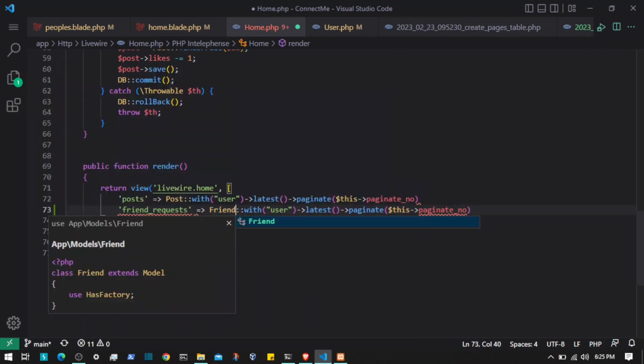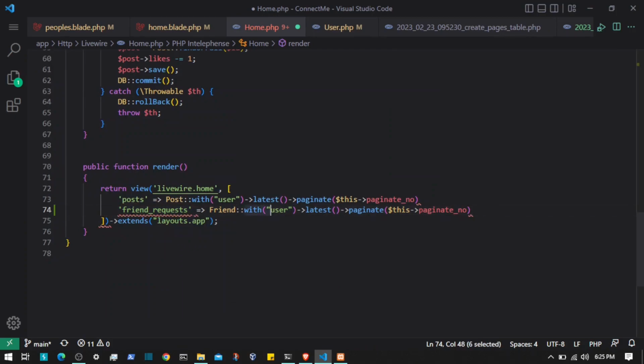So I'm going to call the friend, and where we do have the relationship, I'm going to load that. But we need to have some kind of condition. I have to load the people that have sent me the friend request. So in that case, the parent ID is gonna be my ID.